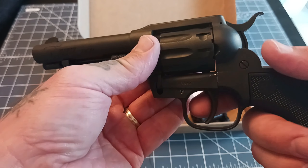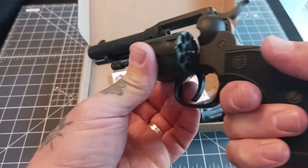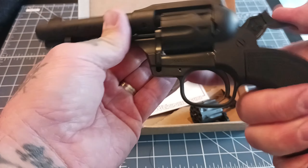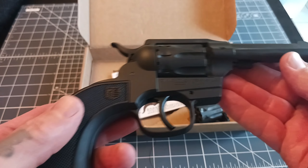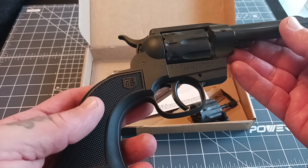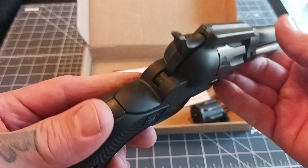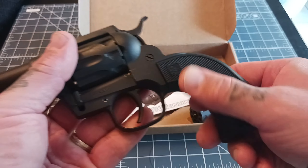On top of the pop-out cylinder, this is also single-action double-action. The chambers are countersunk so dry firing is fine. The double-action trigger is pretty heavy — about thirteen and a half pounds is what I measured — but the single-action trigger was under three pounds. Both of them are smooth; the double-action is just really, really heavy and takes a little bit to get used to. This is a black Cerakoted zinc frame with some glass-filled nylon grips.